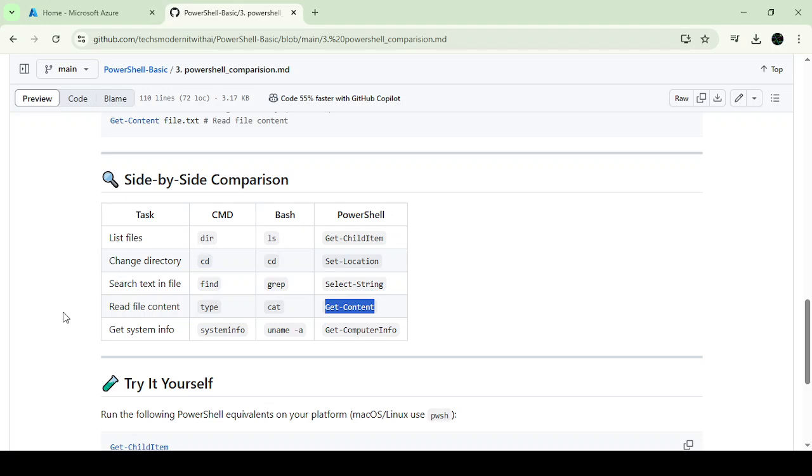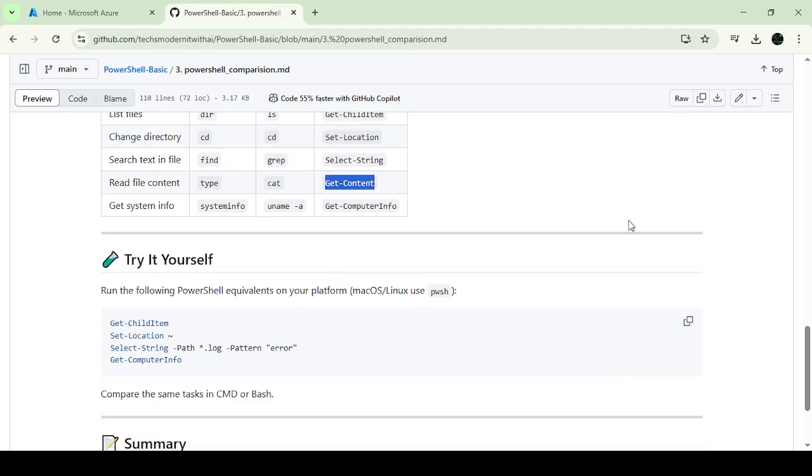You can try these commands on all types of shells, whether it is CMD, bash, or PowerShell. It will give you an easier way. In case you run these commands on your Linux and macOS, Get-ChildItem will give you all the contents of your directory, Set-Location with the tilde symbol will set the location to your home directory.